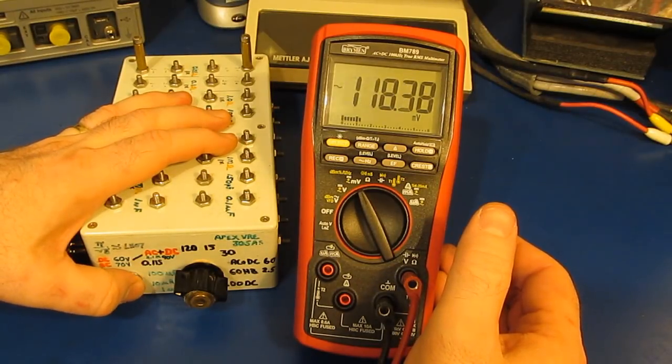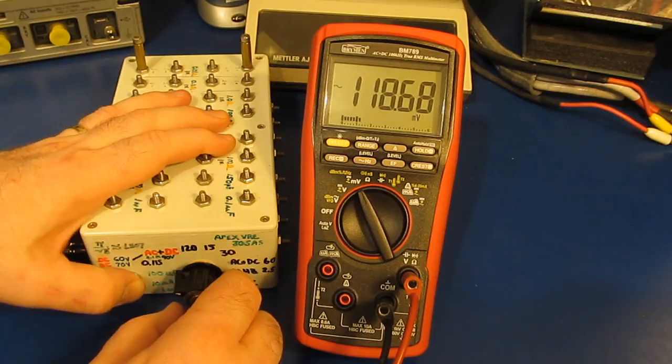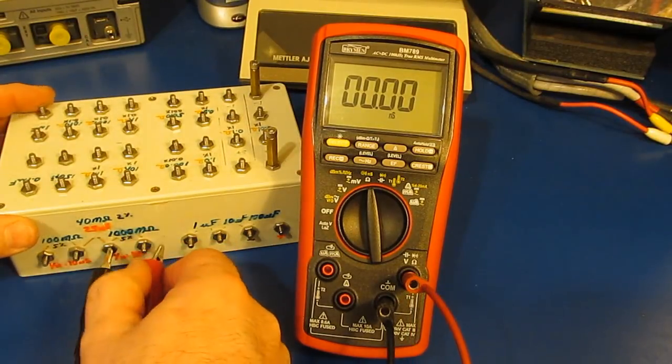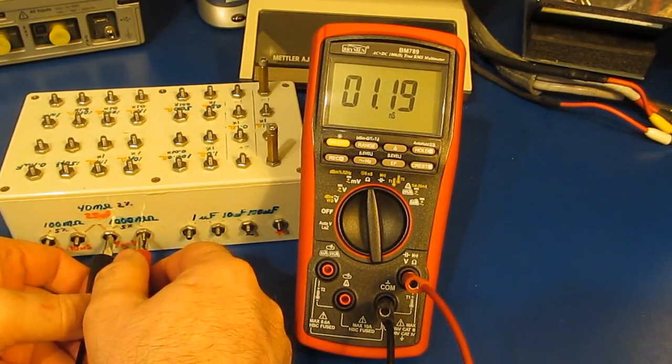Should be roughly 115. Yep, typically that's what we see, 118 millivolts. Let's just change over to ohms. As long as it's in conductance, this is a 1 gigaohm, or roughly 1 nanosiemen.